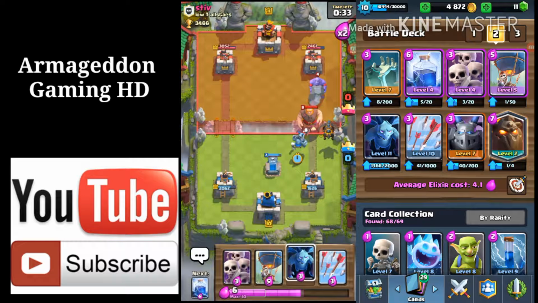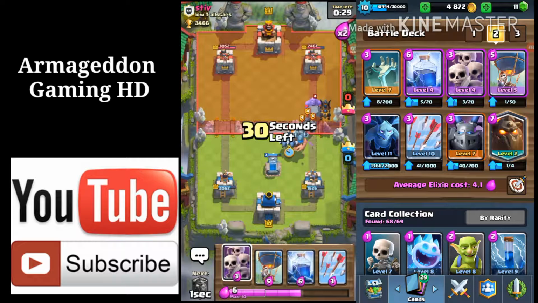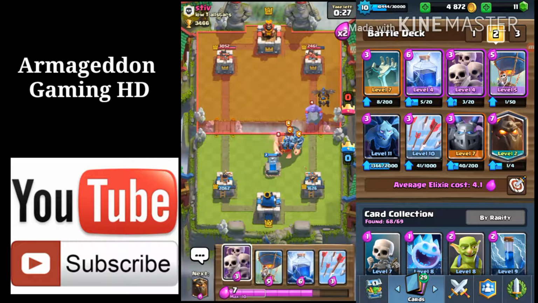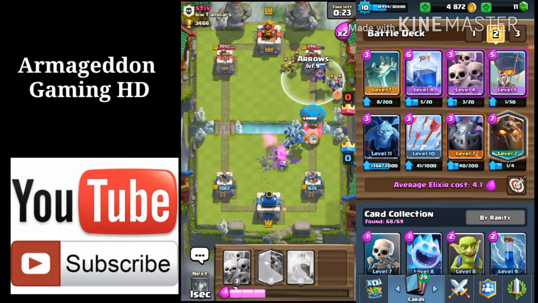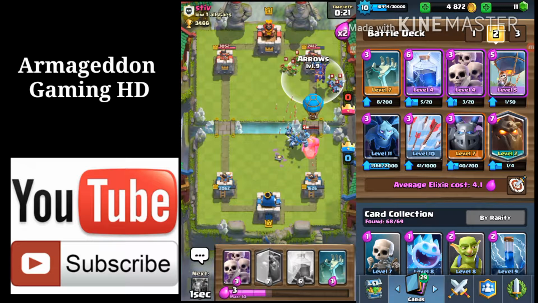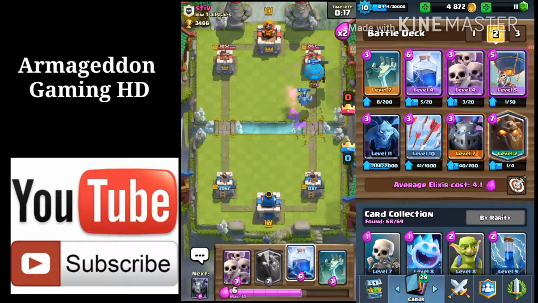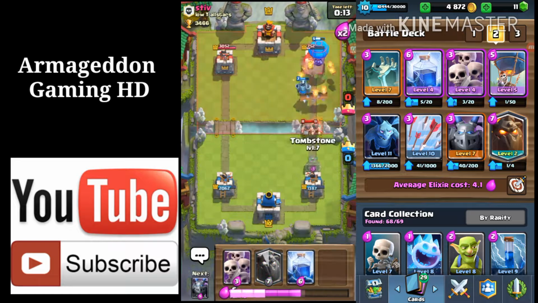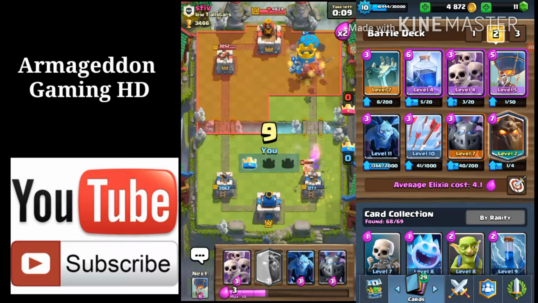I know a lot of people use freeze, but freeze doesn't really help you. And I know a lot of people use the spawner deck, where it's like the musketeer, the hog rider, and all that stuff, which doesn't help at all. Me arrowing that just made me win, because he was trying to push down as much stuff as he can. And this is what this is good for. And boom, look, more of them down.